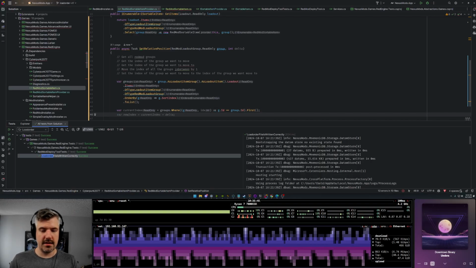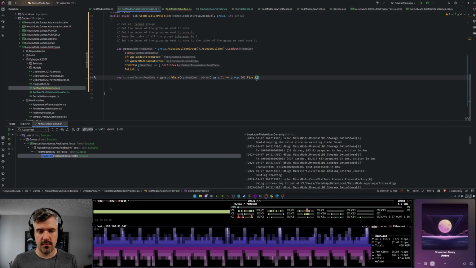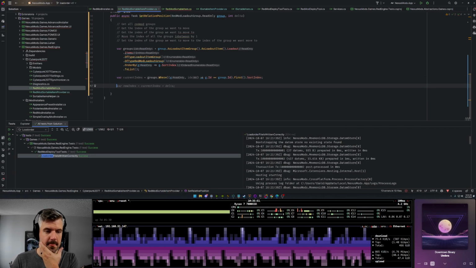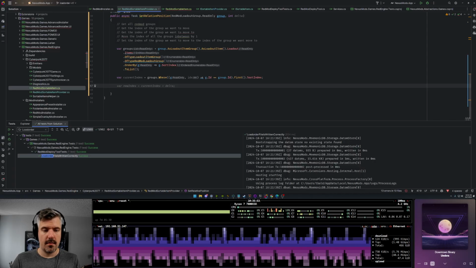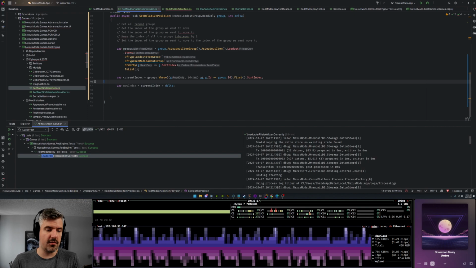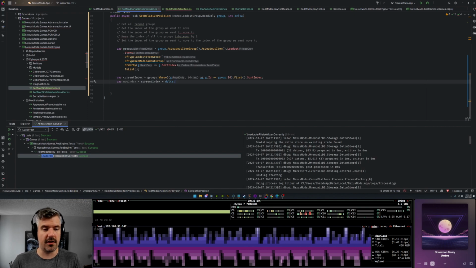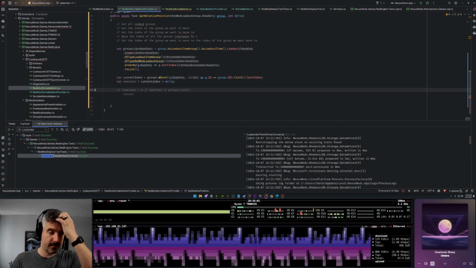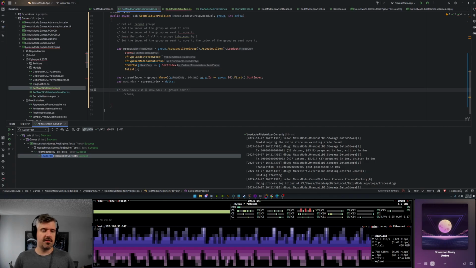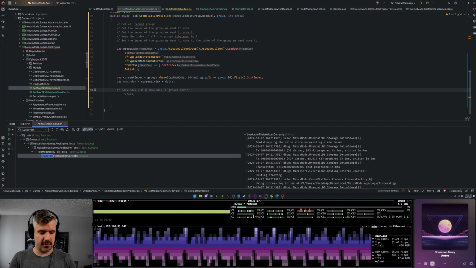So we have the current index, and then the new index is the current index plus the delta, right? So what this is suggesting is if the new index is, okay, yeah, so we do want that.